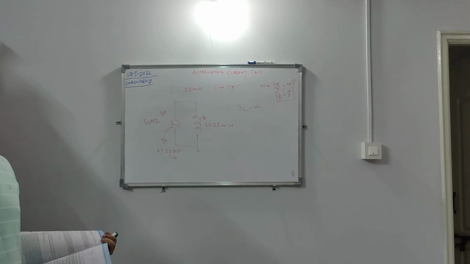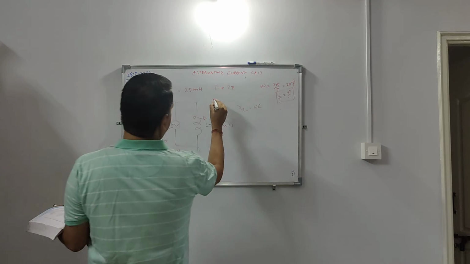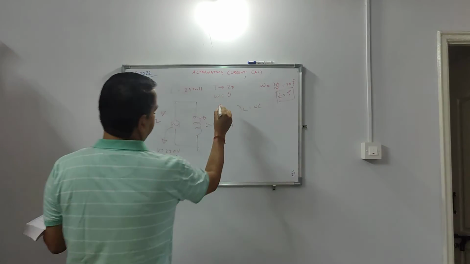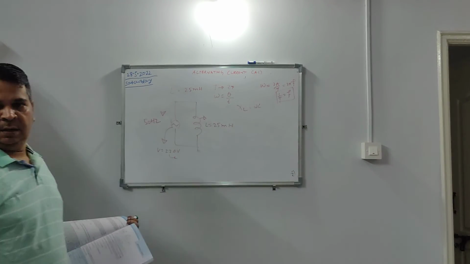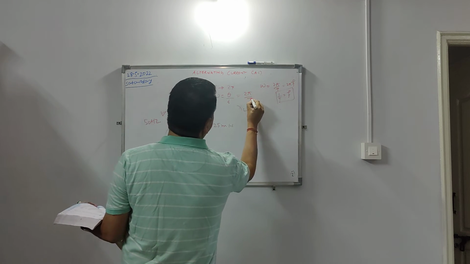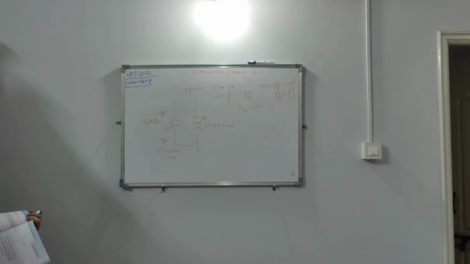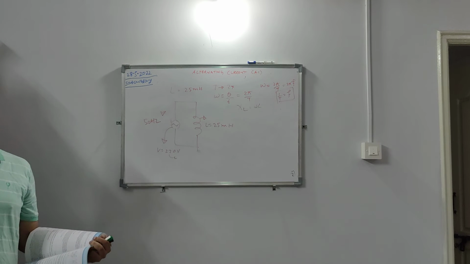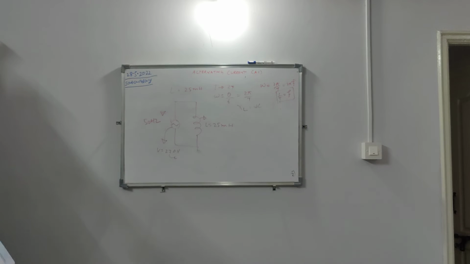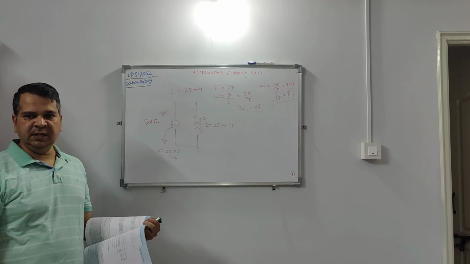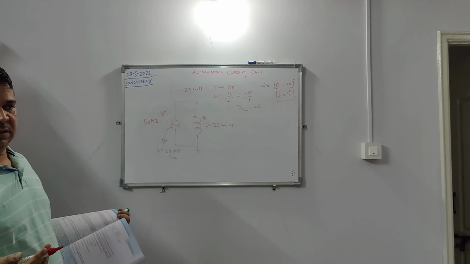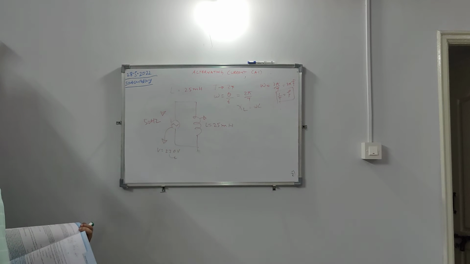In T it is covering 2 pi. That is why angular velocity is nothing but angle covered divided by time. Theta is 2 pi, and in capital T time it is covering a 2 pi angle. That is why omega is 2 pi by T. That is called angular frequency. So always remember what is frequency and what is angular frequency. Omega is angular frequency, and capital T is the time period.